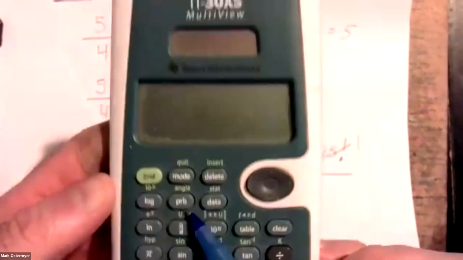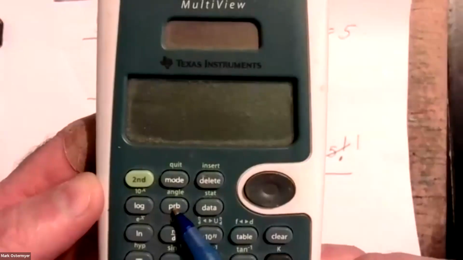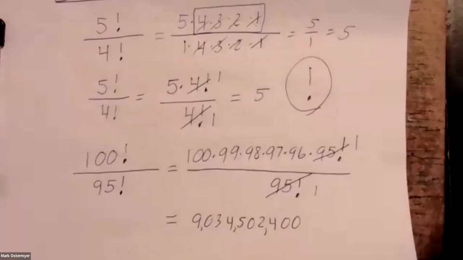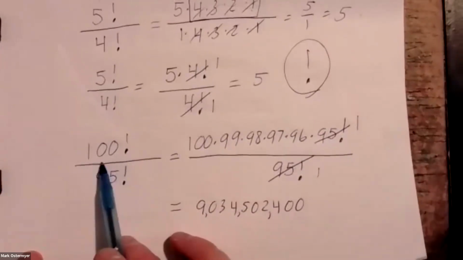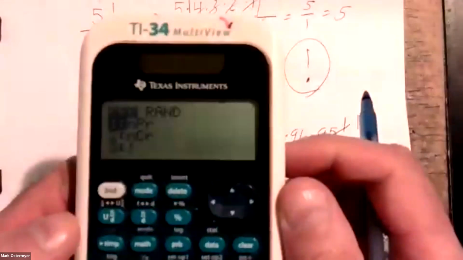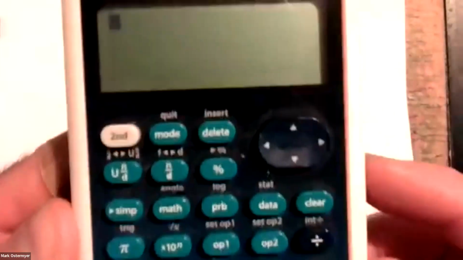Does anybody in this class have a TI 30 XS? I do. If you hit the probability button, do you see that factorial function? Yeah. I do. You see that? Good. Well, that's going to help our cause. So let's do this problem on our calculator, ladies. How could we have used our machine to help us out here? Well, here's how I would do it on my TI 34. It's done probably the same way on the TI 30.